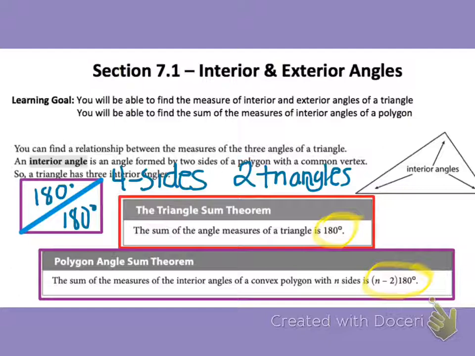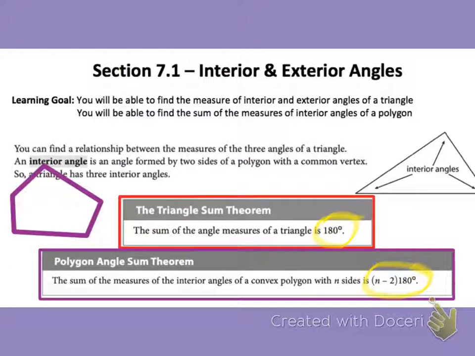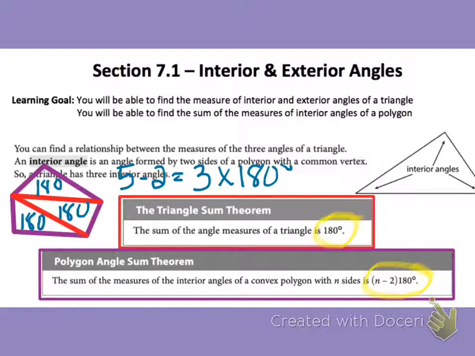So thinking about that on the next level, say I were to draw a pentagon. It's not a regular pentagon, meaning all sides and angles equal, but it is a pentagon. It's a five-sided figure. And if I were to draw, from this vertex, all the diagonals, there would only be 2 from that vertex without them overlapping. And so what I've just done is divided it up into 3 triangles, each 180 degrees worth. So it was 5-sided, and 5 minus 2 equals 3. So I've got 3 triangles, each at 180 degrees.